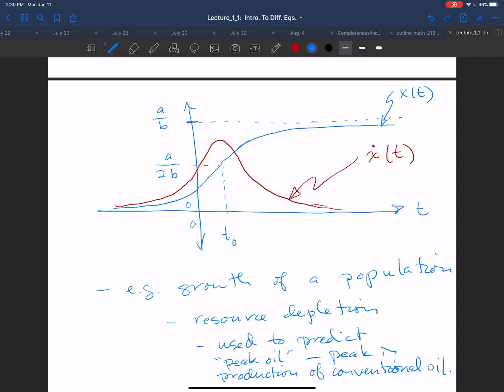Again, the first one, dx by dt equals ax, gives you exponential growth when a is positive. Of course, if a had been negative, it would have given us a decaying exponential. And again, that's about one of the simplest possible examples of a linear differential equation with constant coefficients. That's the kind of equation that we're going to be focusing on in this course. This second example, where we added minus bx squared to the right-hand side, obviously gave us an equation which we're going to call nonlinear, because the minus bx squared is a nonlinear term.